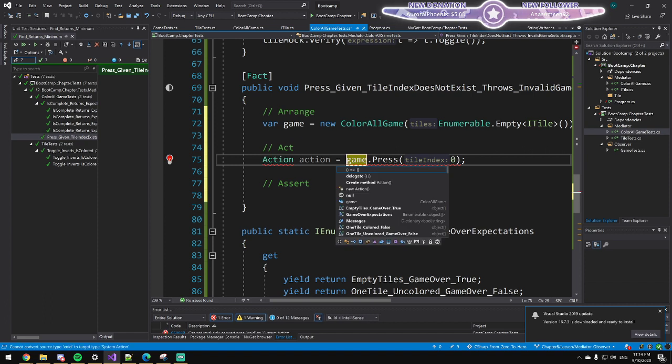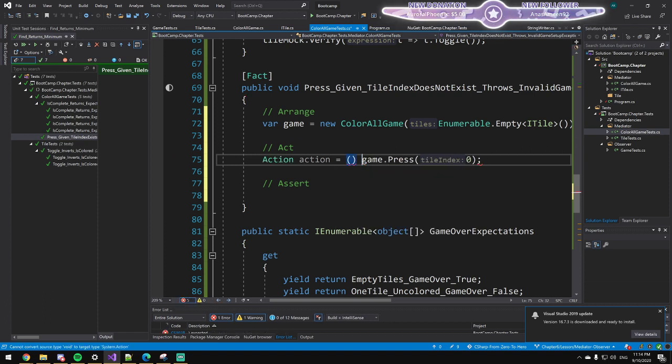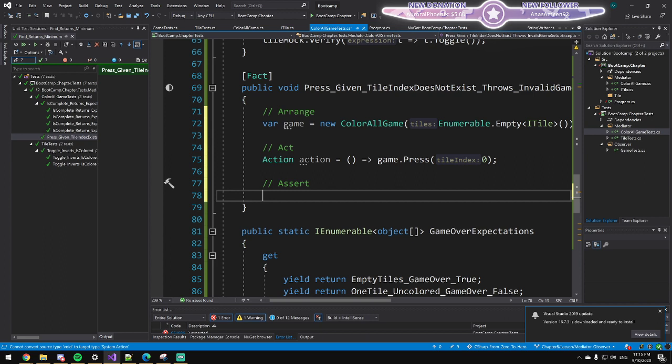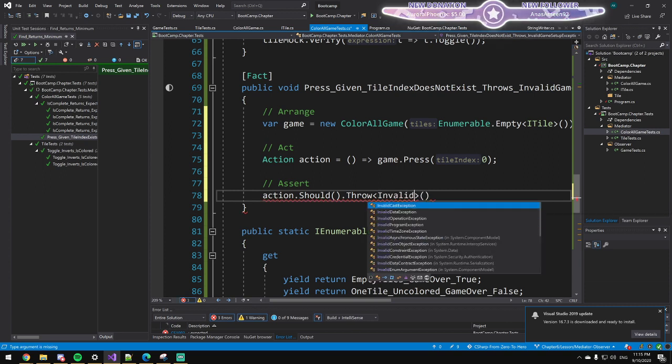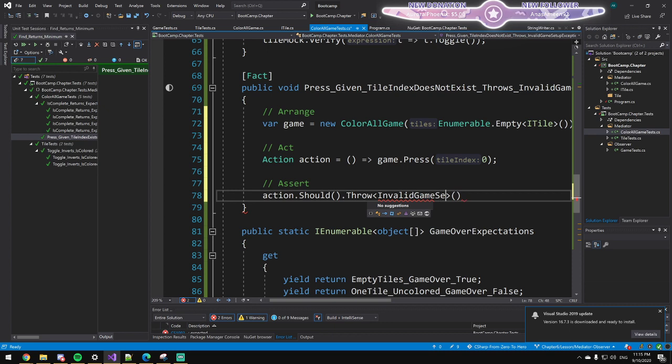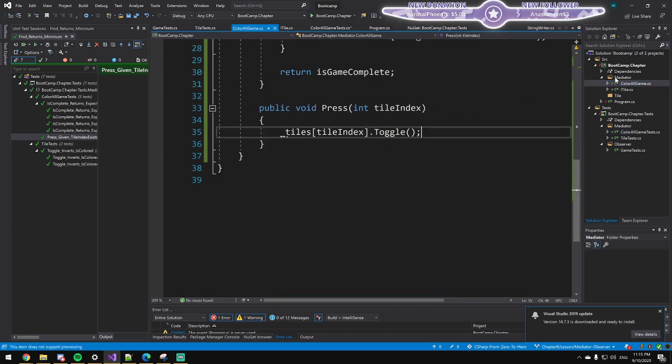My expectation is that it should throw. What should it throw? It should throw invalid game setup exception. And I don't have this exception, so I need to create it.